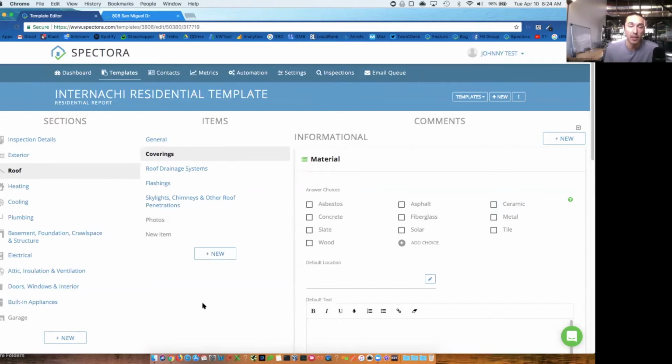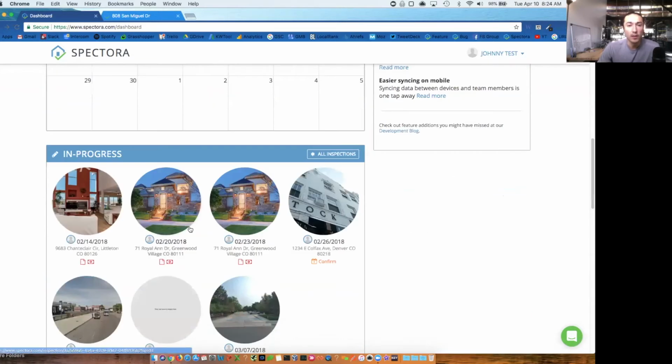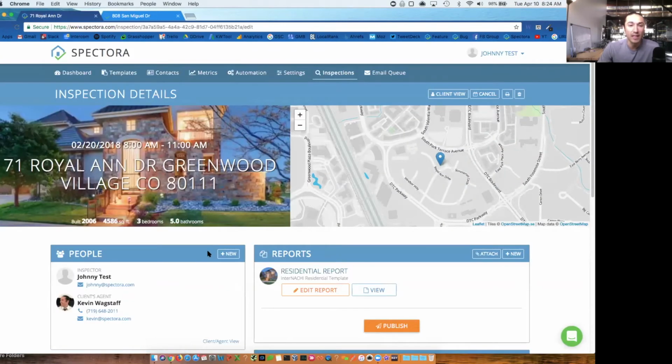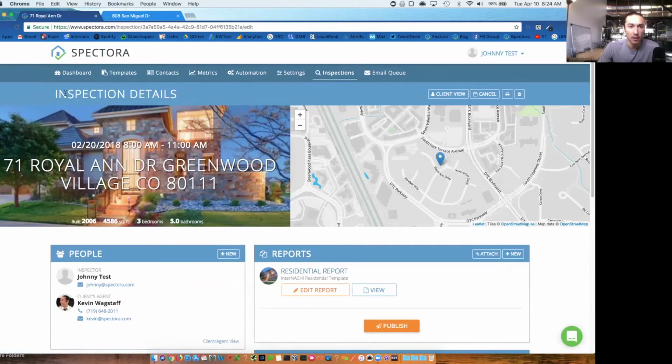for those days' inspections. One question we get a lot is, how do I see changes I just made to my template? So when you make changes to your template and you're just getting to know Spectora, you can go into any inspection and delete the template or report and re-add it. So you would do that by clicking into the inspection like I did here. And the inspection details screen is what we call this screen here. So you'll use this a lot.